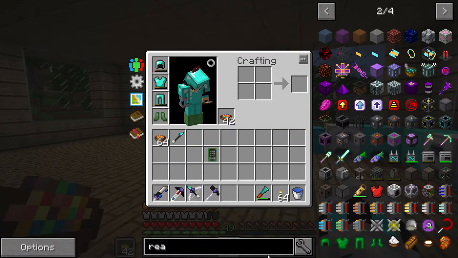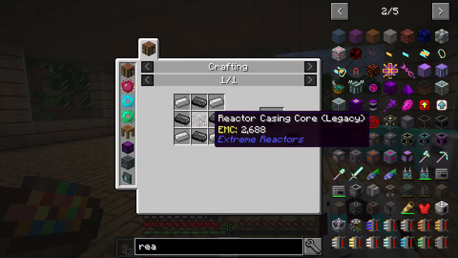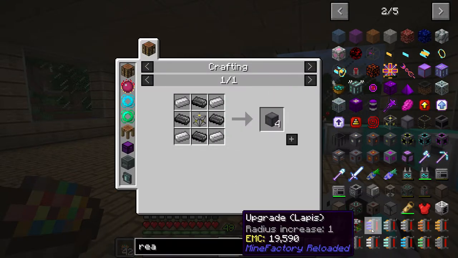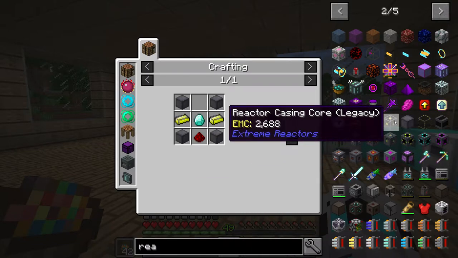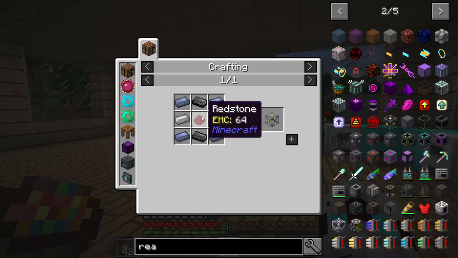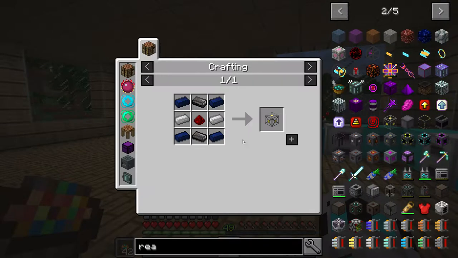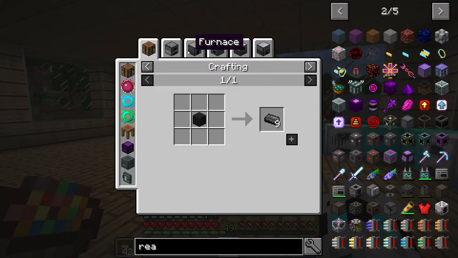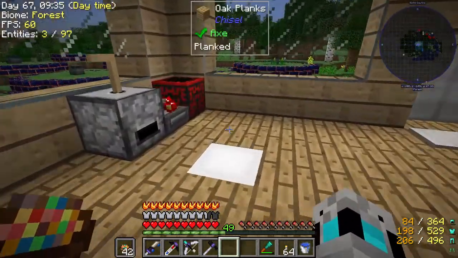So, to get started, I'm going to need a bunch, because everything takes a reactor core casing or something of that, or the reactor casing itself. So I need a bunch of reactor core casing. So I need lead, iron, and redstone with the graphite. Now, to make graphite, you pretty much just smelt coal. And it turns out that I have a bunch of that.